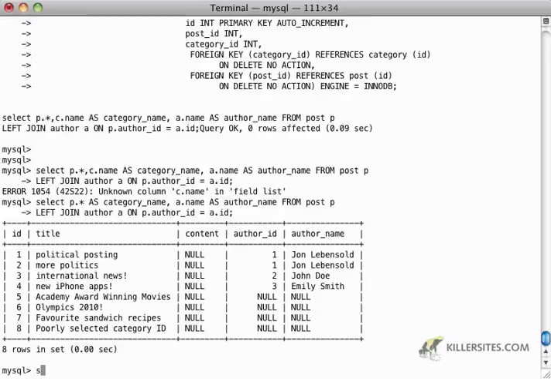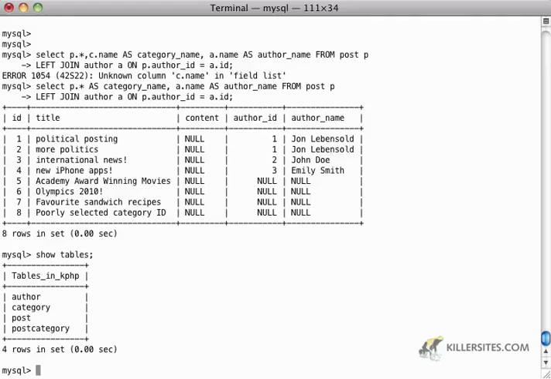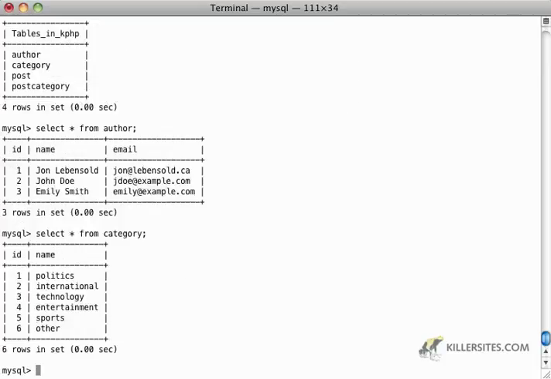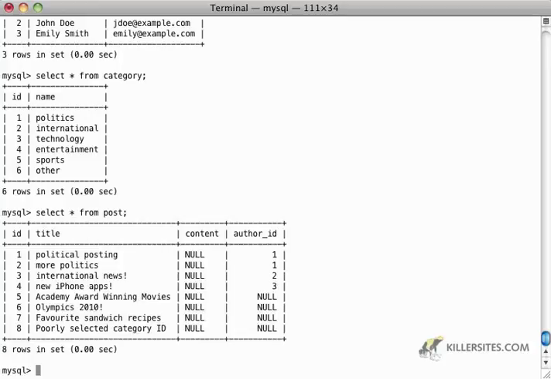Good. Okay, so if I first do show tables, we'll see that we now have 4 tables instead of 3. If I do a select star from author, you can see that I have my list of authors, and I have categories, and I have posts with corresponding author IDs, but no longer a category ID.